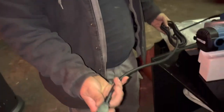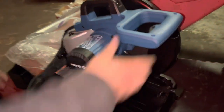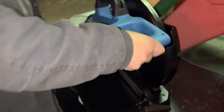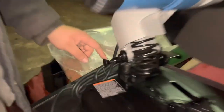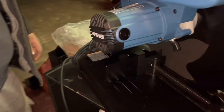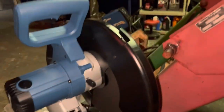So you can tell the quality by the extension cord. It's actually really nice. All right, there it is, extension cord. Good quality extension. Let's take a look at the machine itself. Oh, there's a foam. The locking pin right here. Good quality spring. Put it down. Lock the handle. There, it's locked. Nice, Hercules. It's got a little shield.